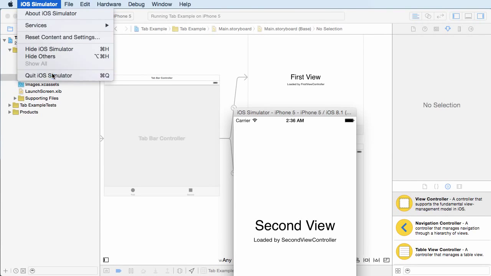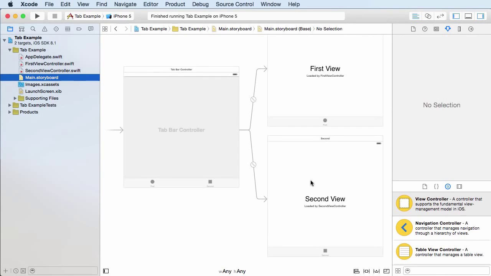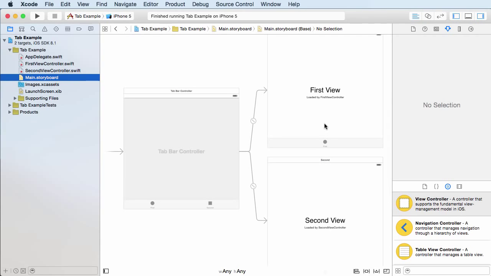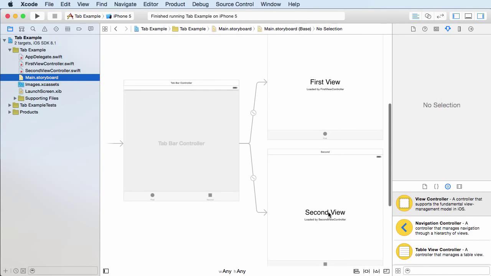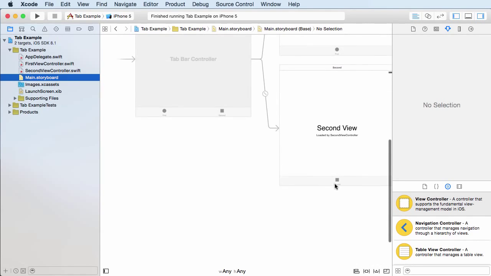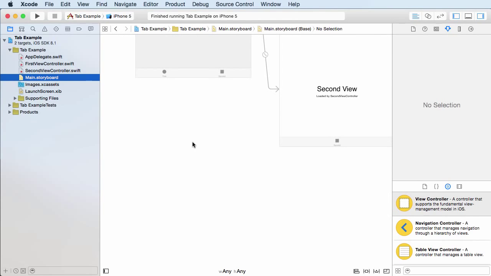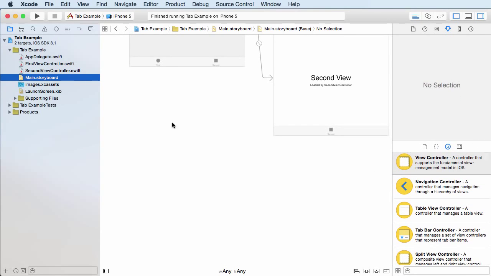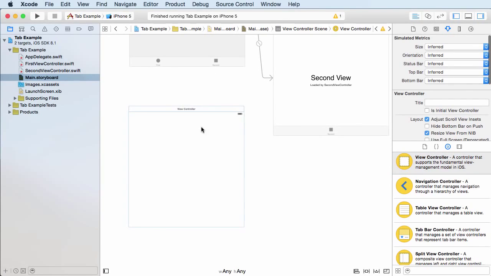Now let me go ahead and close out of this. And in order to really understand how everything is put together, instead of me just giving you a bunch of terminology, I think the easiest way is just to create a brand new screen. So we already have this first one, we already have a second one. Let's go ahead and create a third one, and we'll create this one manually. And once we see how to create it, we're going to understand piece by piece exactly how it's done. So to add another screen, go down on the bottom right and click View Controller and drag it out. So this is going to give you a new view controller, in other words, another screen.